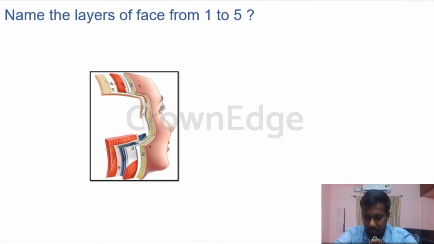Let us go ahead now. Layers 1 to 5. Any ideas? Can anyone tell what these layers are? A picture-based question like this may come for you, and they're coming up with innovative types of questioning. So we also have to be innovative and start thinking more. Along with studying, we also have to think of new ways of answering such questions.